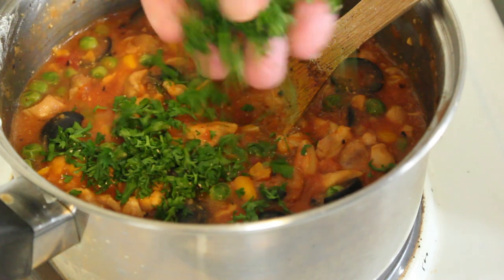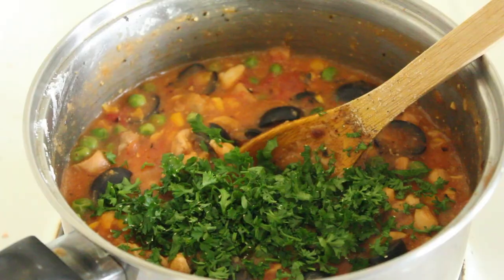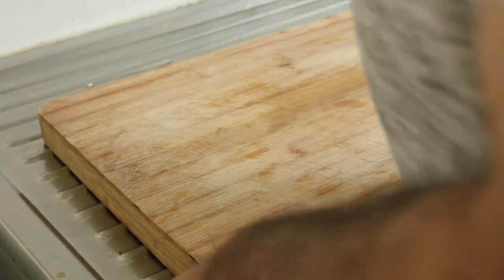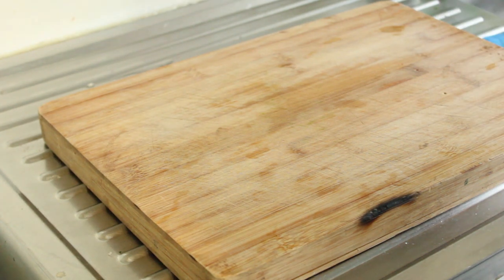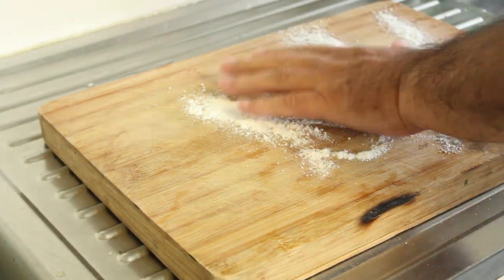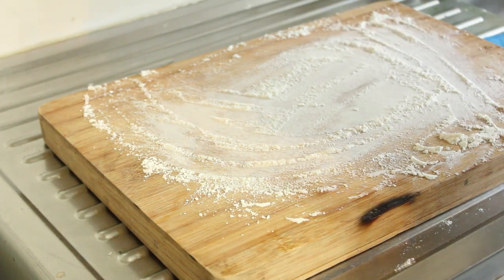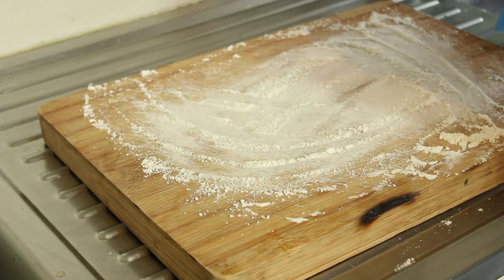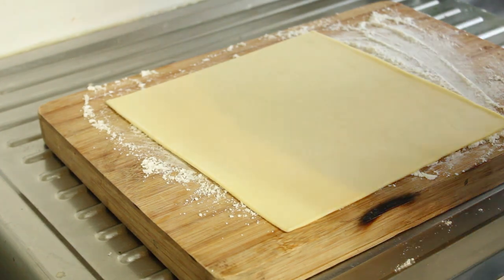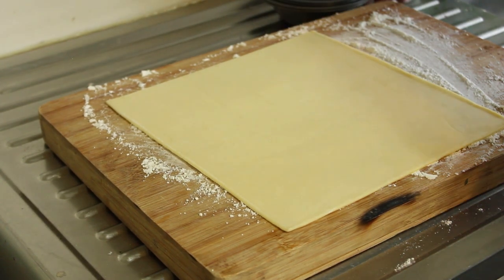And of course our parsley — just pop that in. Now we'll get the pastry ready. Before we start, we'll just flour the surface a bit, and this is the part that will be going into the pie dish, so you don't want it sticking. There are our little pie dishes.